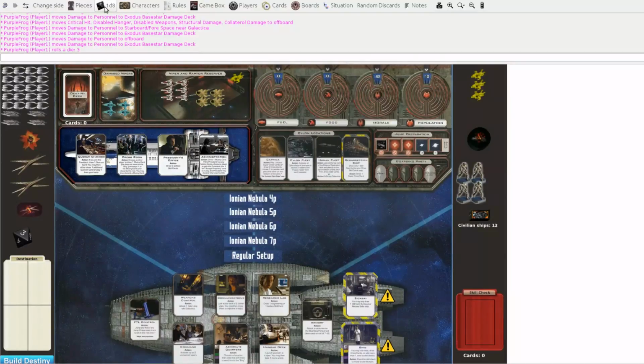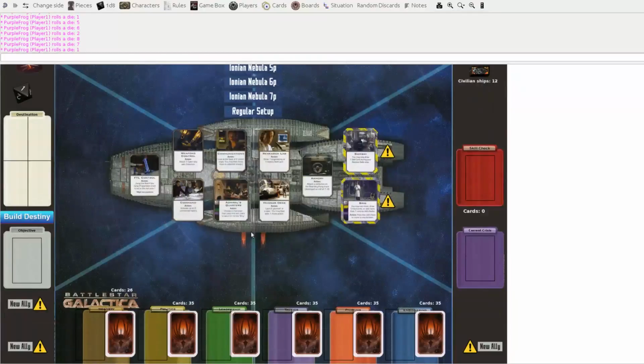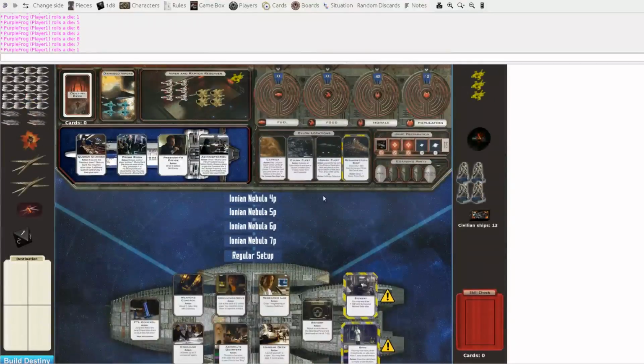You can roll dice. It changes down there, and it also shows in the log, so you know what you roll. You could draw cards. Draw them into your hand. There is a hand that I could show you, and we'll talk about how all this works, basically, in the context of a Battlestar Galactica game.